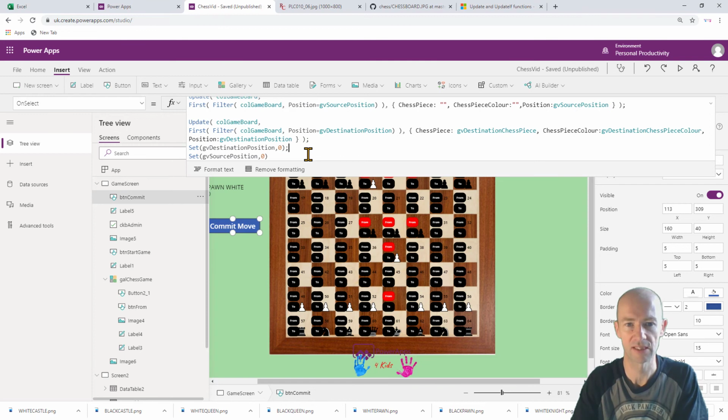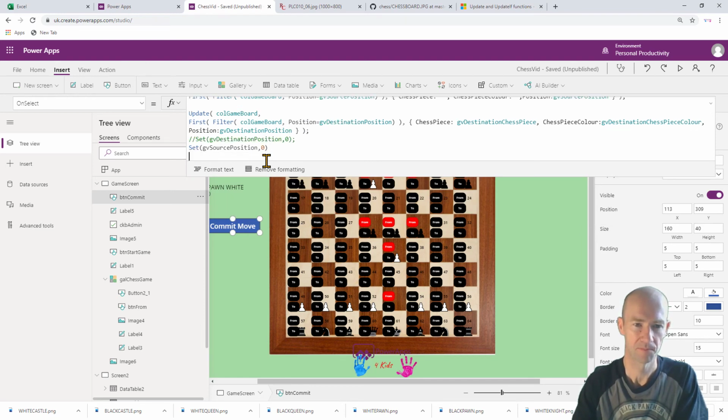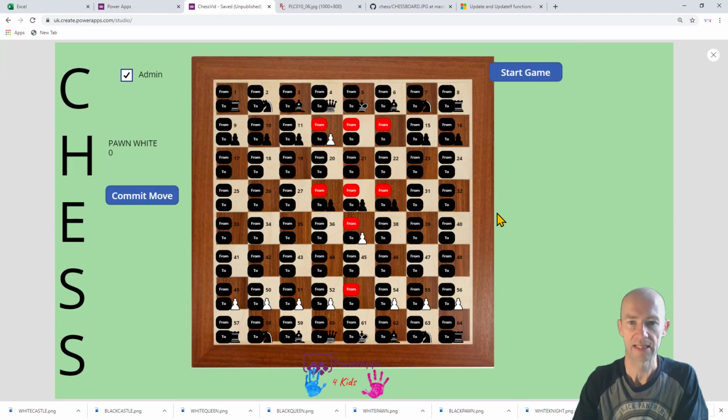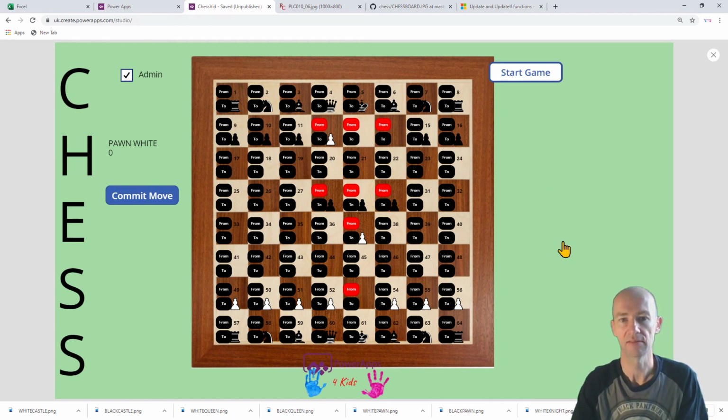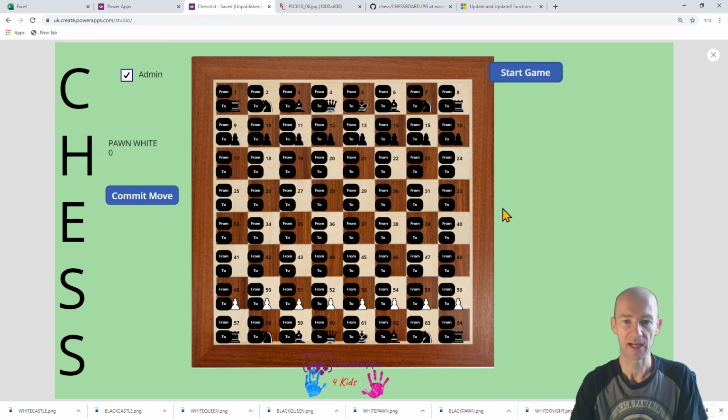So I should be able to reset. I don't think I need these bits anymore. So I'm just going to put these little markers in here. If you can see it go green, then those things won't actually apply. So what I'm going to do is reset the game. If I click start game, then it's all going to go back to the beginning. It's taking a bit longer than I thought it would, but all it's got to do is take the value that is in its memory and then commit that. So we're back to normal, apart from the fact that we've got some very peculiar colors down at the bottom.